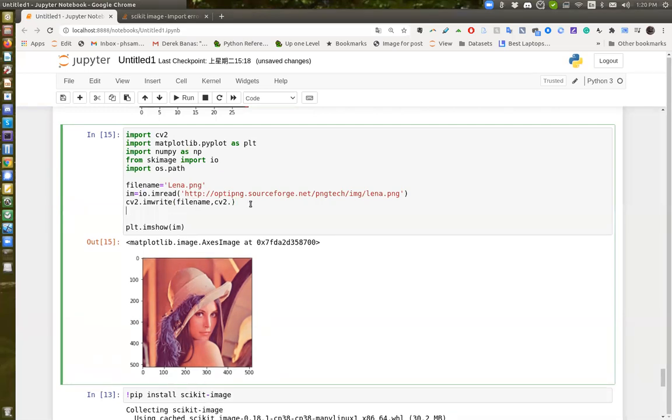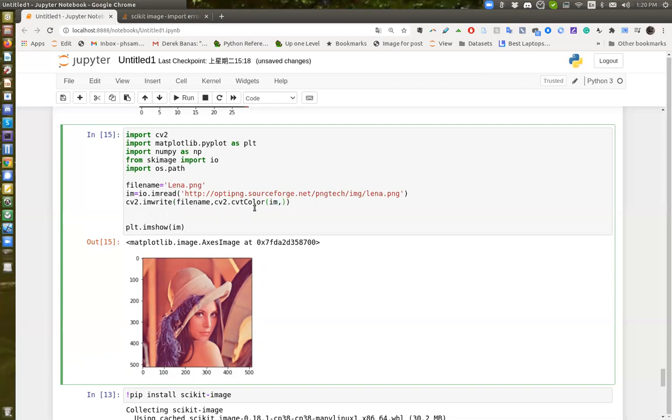But be careful: if I use cv2 to write the file, I need to change the color space, because as I mentioned, cv2 assumes a BGR color space, but this image, when I read it, is RGB, right? So I need to first convert it to BGR. So I use this command, cv2 cvtColor, that takes the image.